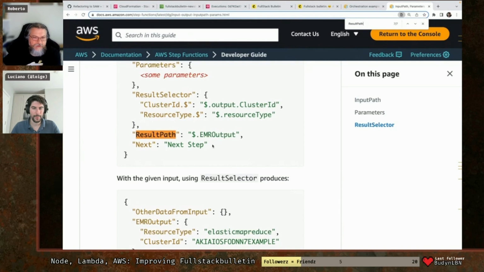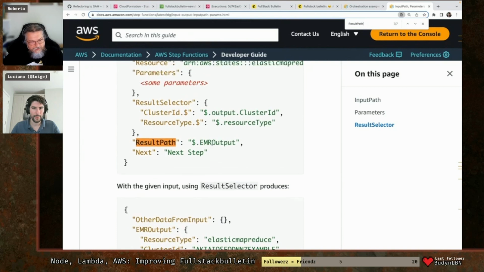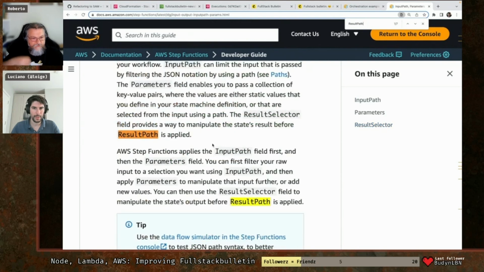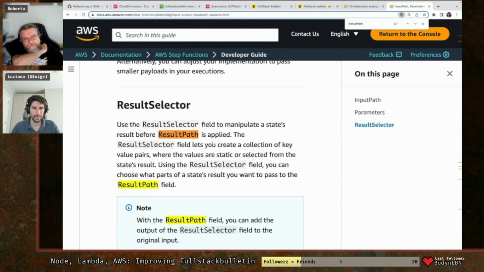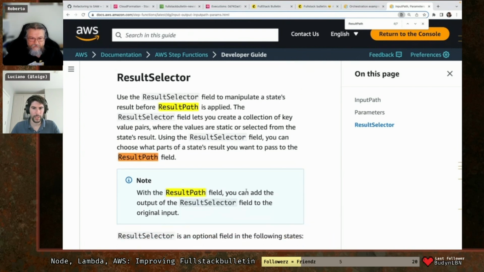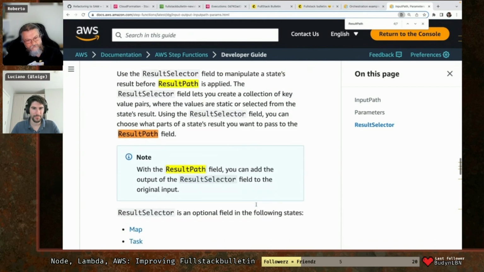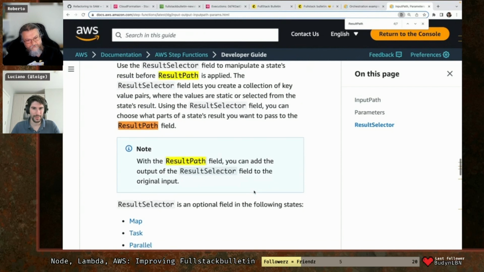No, we were not using result path. Okay, is there a description for what result path does? With result path field, you can add the output of the result selector field to the original input. I don't understand what this means.